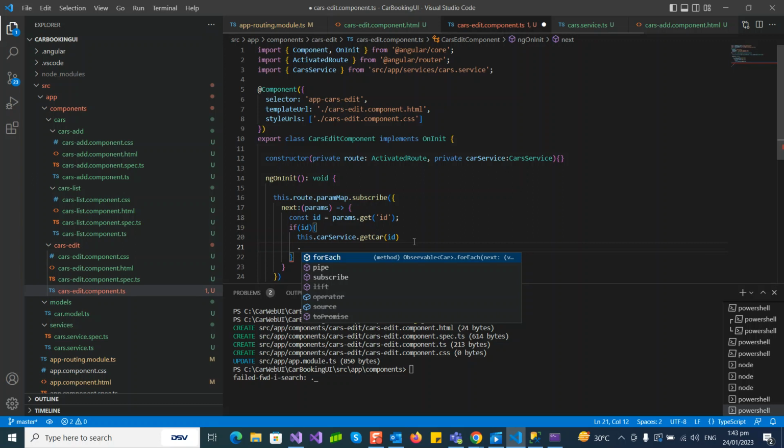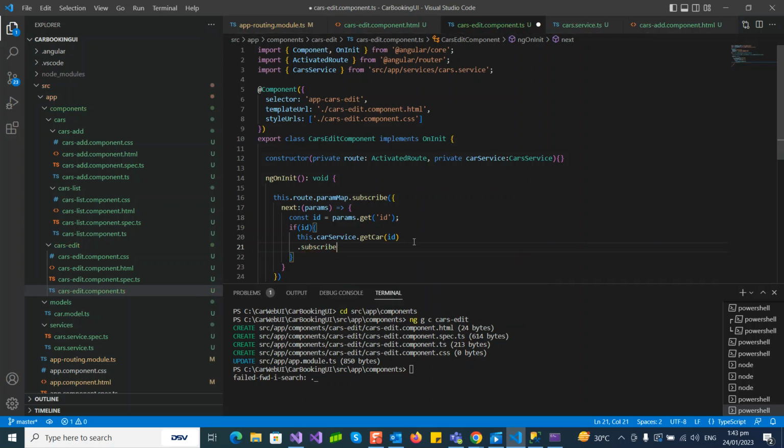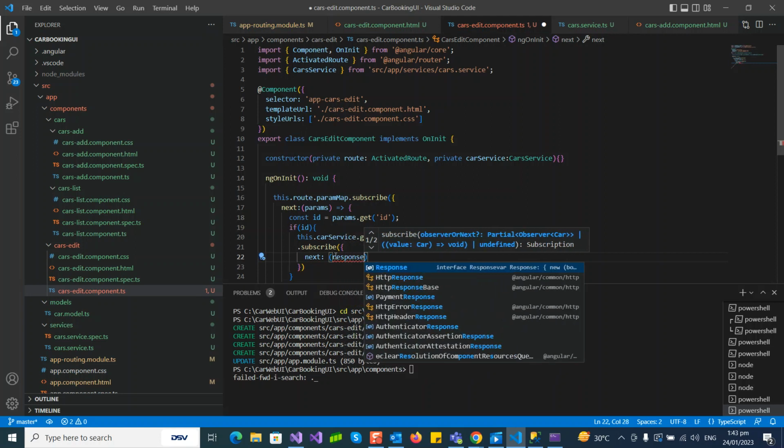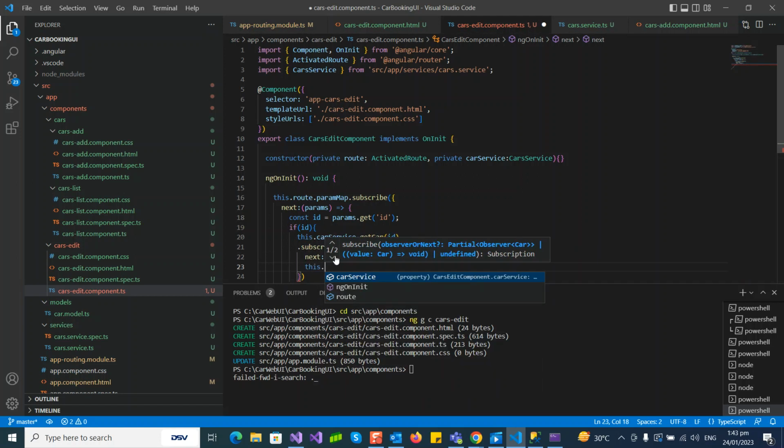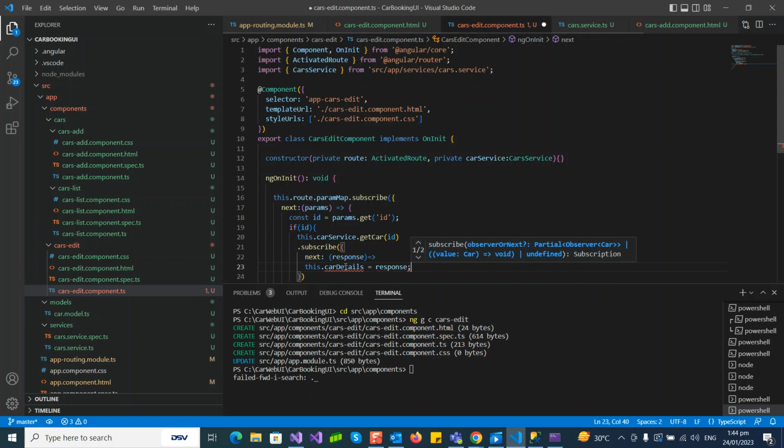Start, and then we have to subscribe. So this will create a variable and will assign the span.